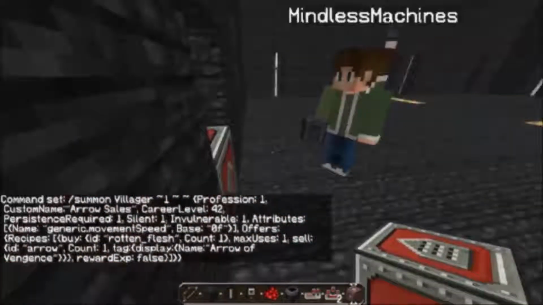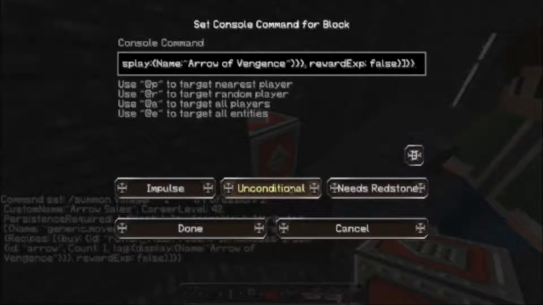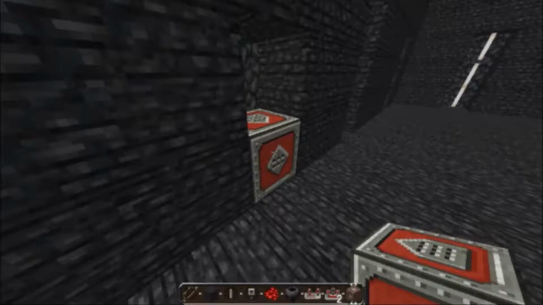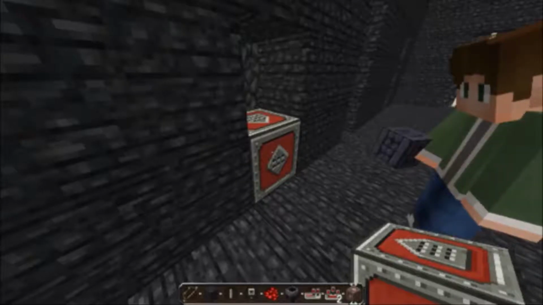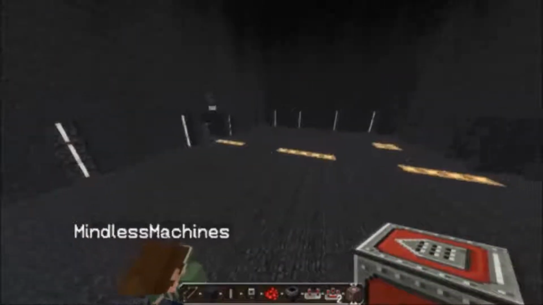Okay. I want you to look at that command and make sure it looks like what you want. The X, I think, is correct to go behind it. Yep, you're right. It should be +1X. Profession doesn't really matter. Custom name.